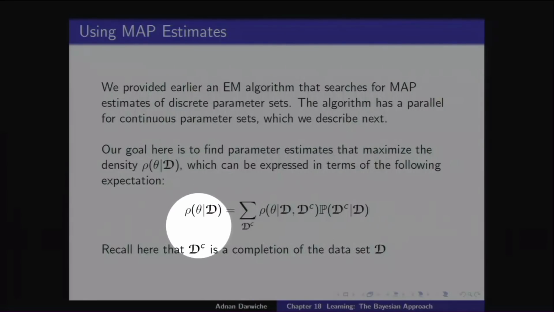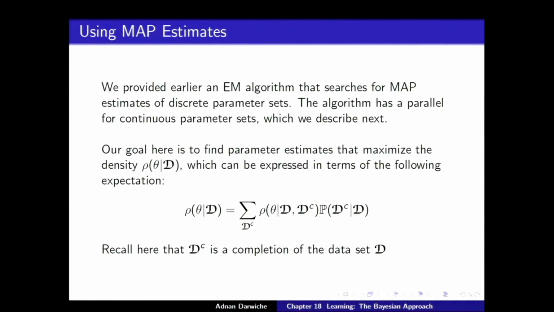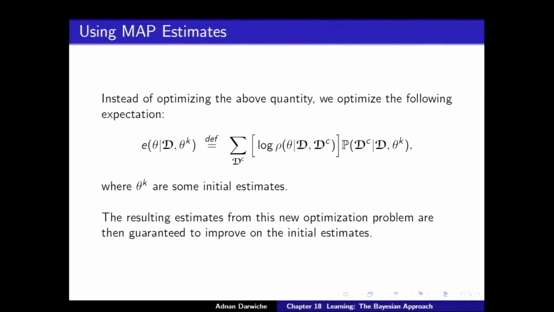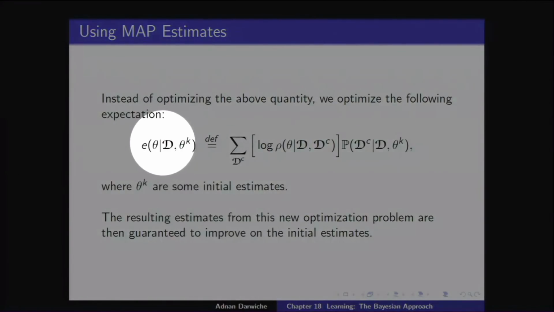Okay. So basically what happens is, I'm trying to optimize this guy, and the insight that we've seen from EM before is, let me try instead to optimize the following. Look what's happening here. Instead of optimizing the posterior density, I'm going to optimize the expected. What's happening here is I'm looking at theta, but under an incomplete data set D, and I'm trying to complete it using the previous parameter estimate, theta sub k. So that's what's going on.